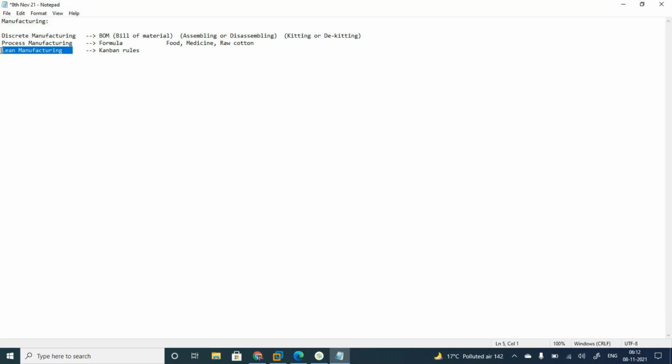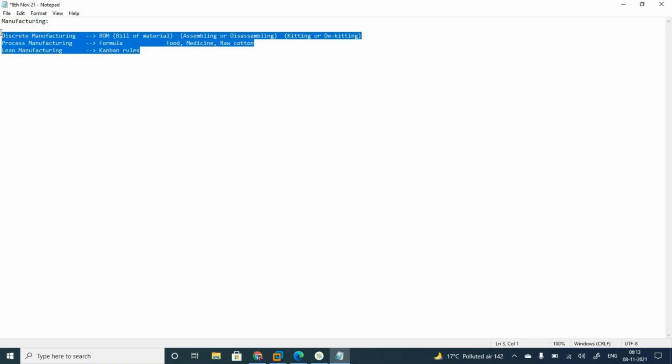That is lean manufacturing. Okay, understood? Any doubts in these three manufacturing processes? Is it clear? Any doubts before going to proceed?